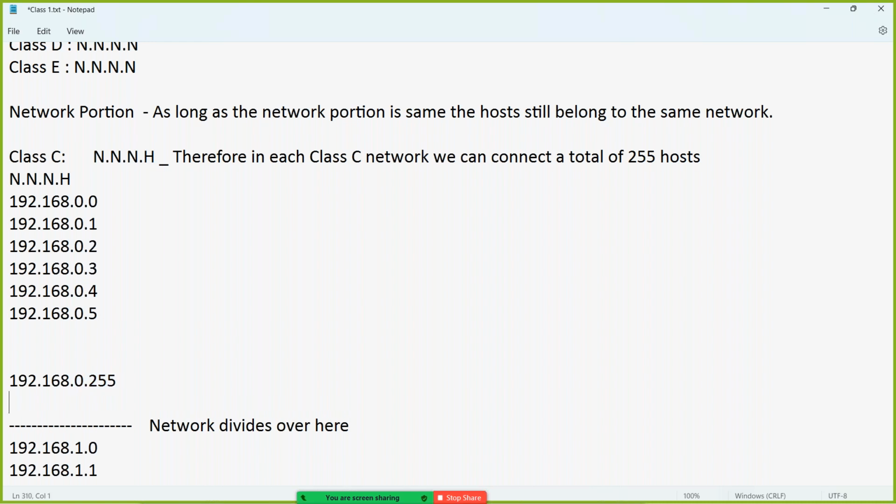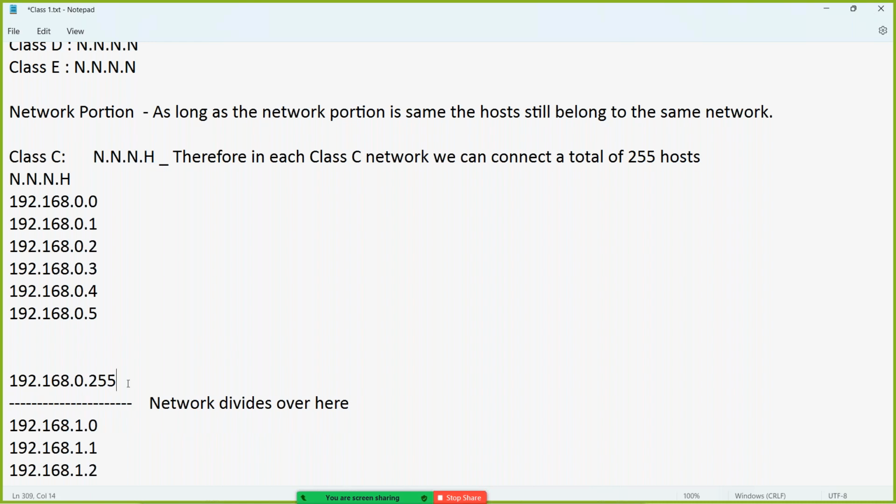Okay, can you have an IP like 192.168.0.256? Is this possible? No. Again, 255 is the maximum number you can get in any octet, so 256 is not possible. Once an octet reaches the maximum value, the next left octet will change. So this 0 now becomes 1 and this 255 becomes 0 again. This is what we saw in yesterday's class, cycling.